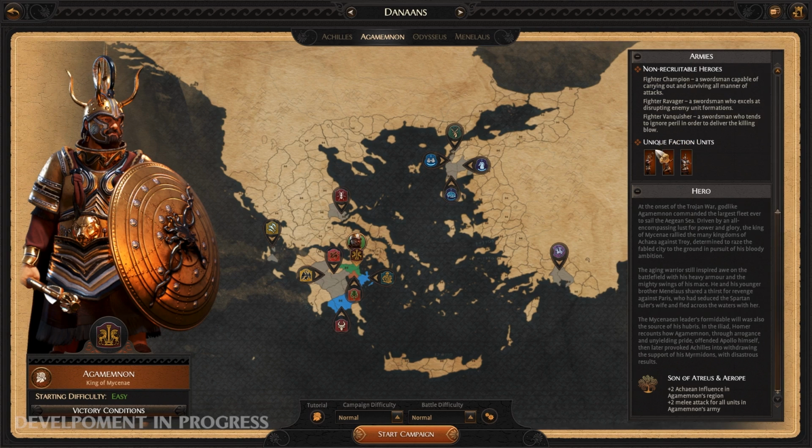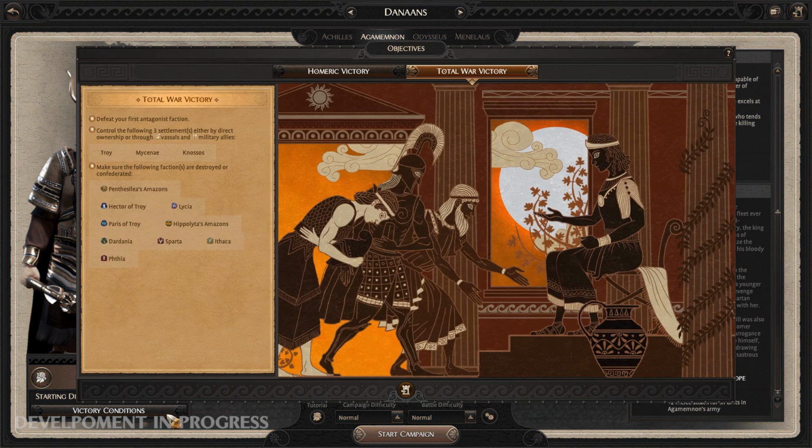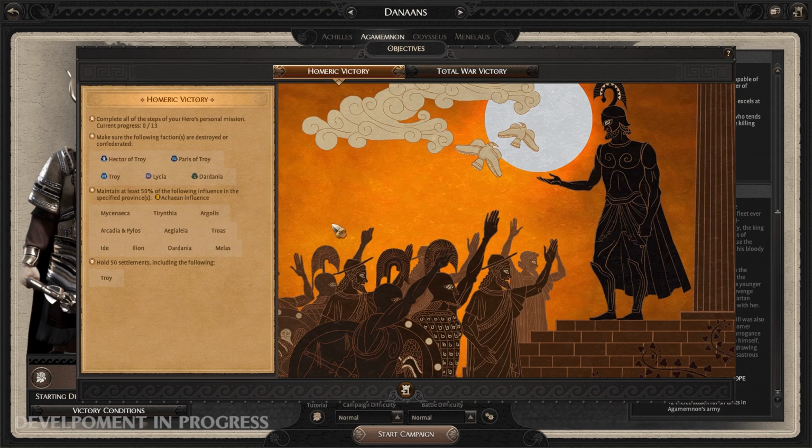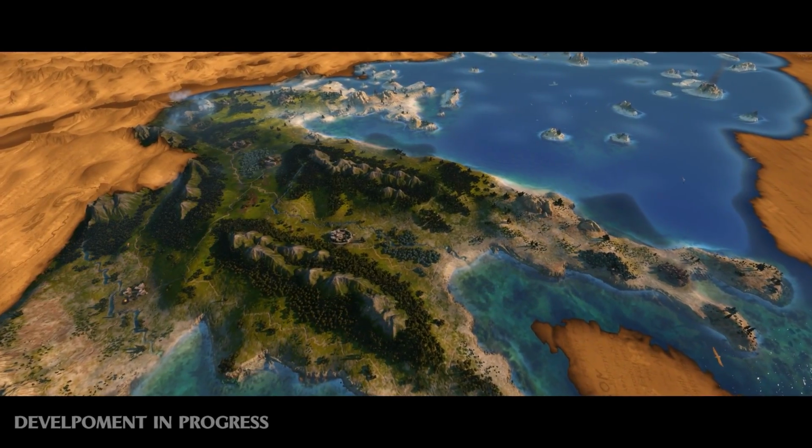In just a few short seconds we'll be able to see the campaign victory conditions both for the Homeric and Total War victories, so you might want to pause in between them so you can get a better look. What really strikes out to me here is there seems to be 3 different Troy factions: Hector of Troy, Paris of Troy, and then just standard Troy. I'm rather curious about this and I can't wait until we actually get a spotlight regarding the Troy factions.